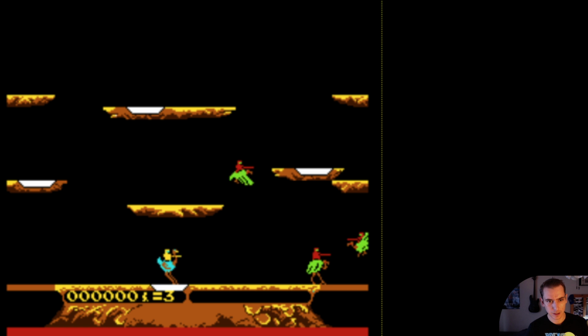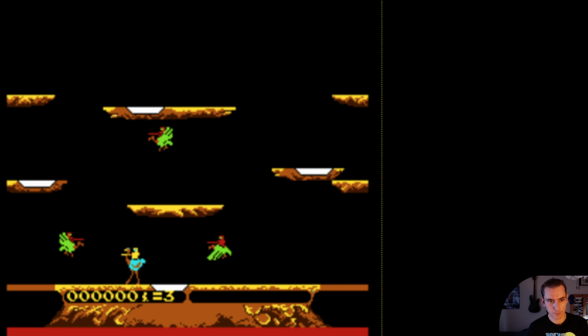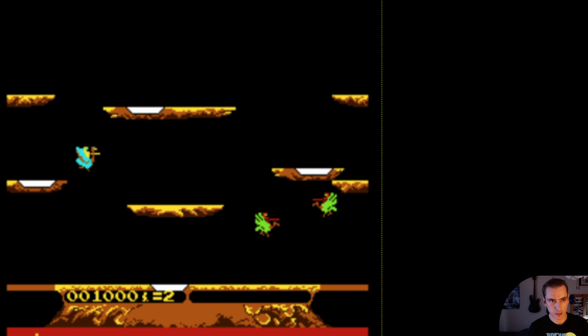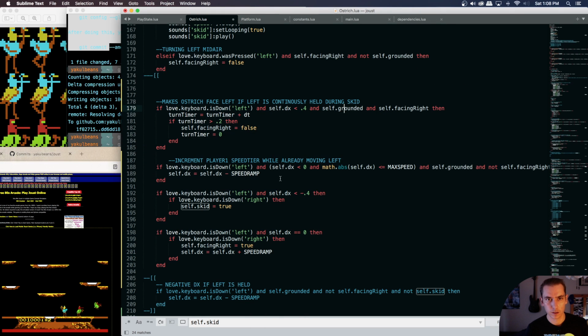We needed it when we were doing our speed tier logic, but now that we're at our dx logic, I'm pretty sure if right is held and we were turned, if right is held and we were stopped, it'll turn us and then increment us by a little dx at a time. So I kind of feel like this turn timer logic is not useful anymore.